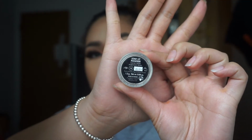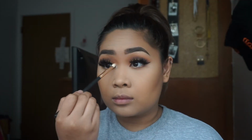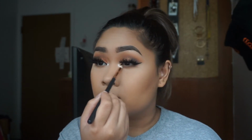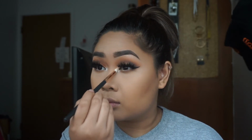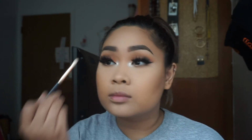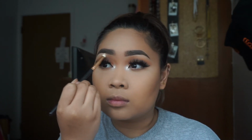And my absolute favorite highlight is the Makeup Forever Starlit powder in 13, and as you can see, it's very finely milled, and I decided to spill some onto the cap, but I spilled some on my table and it was a very hot mess. So I just decided to apply some onto my inner corners with my Morphe R41 pencil brush, and this is the brush that I use specifically for highlighters on my inner corners or on my eyebrows, because I just like to keep my brushes very uniform and not mix them up with different colors.